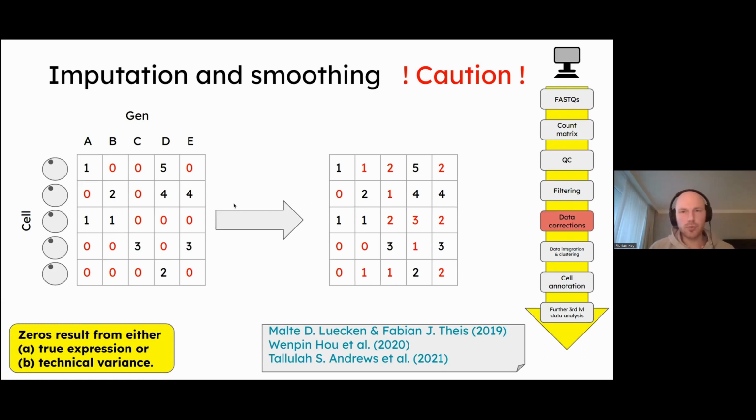And one way to improve this is smoothing or imputation, where you try to investigate how the gene counts are across all of my cells in order to infer the structure of the gene expression to fill up these zeros in my other cells. This can be done based on your current data, or you can actually also use reference data, so from a different cell atlas, to fill up these zeros, and therefore to fill up your data.